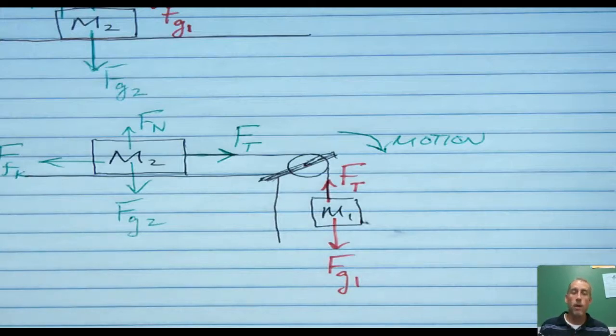No, in problems like this, with a nice ideal pulley, nice ideal rope, the ideal rope means there is no mass to the rope, nothing so heavy that we need to worry about how we're going to move the rope. It's just sort of a vehicle connecting the different parts of our system, and we'll ignore any of the mass that it may have because it's probably pretty light compared to the masses of the other parts of the system. So that's what we refer to as an ideal rope.